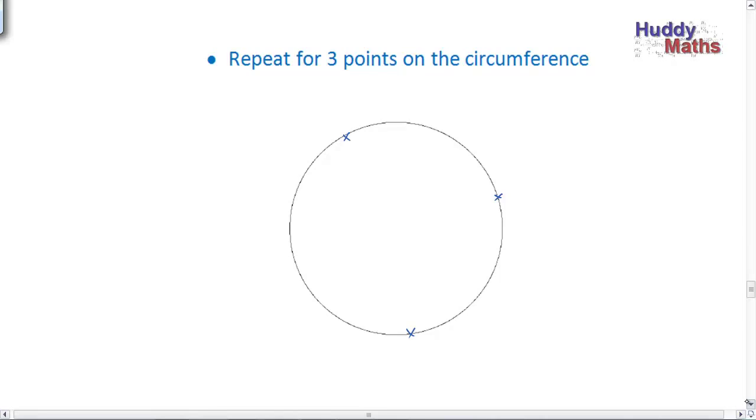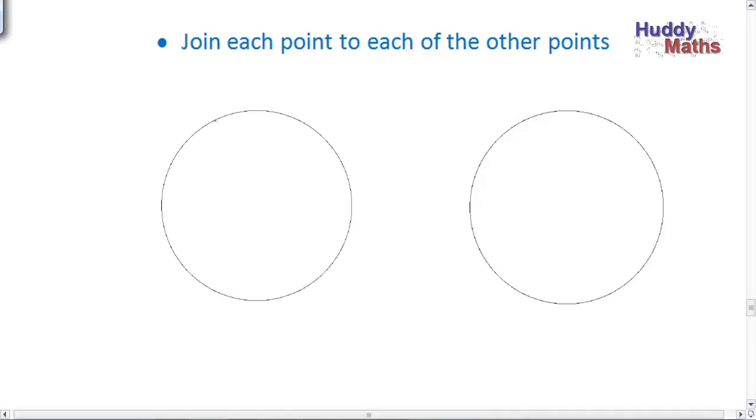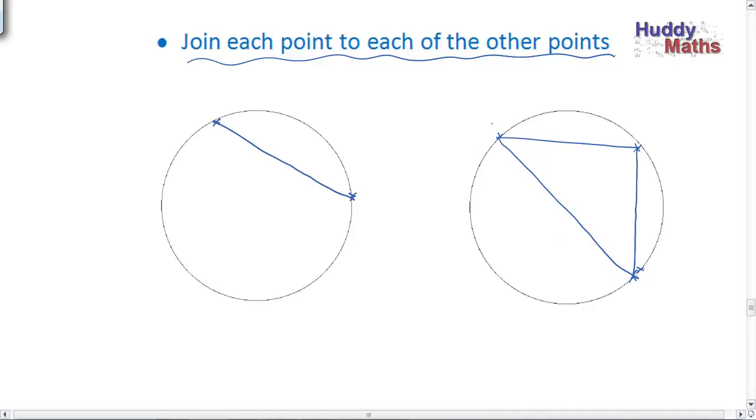Join each point to each of the other points. So there's our first circle. I'm going to go across to there, and with my other one I'm going to go like that. Now I'll start with 1 point and join that, and then this point. And then I start with the next point and join it to any remaining points. So just get the system. This is going to get complicated. We're going to do many points. Join each point to each of the other points. That's important. So you start with one and join it to the other two. Then you go to the next one and join it to any other remaining ones. Okay, you got that system. Here there's only 2 points.